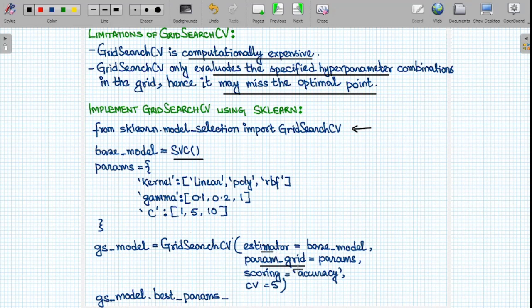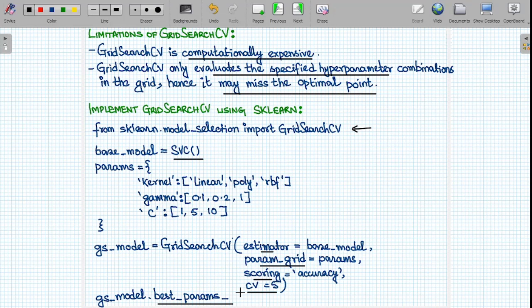Along with estimator and param_grid, we are also providing some more parameters. Scoring is a parameter by which we can specify how GridSearchCV will identify the best model. What will be the criteria for identifying the best model? Here we are telling that accuracy of the model will be the scoring criteria for our model selection. CV is nothing but cross validation. I have a separate video for k-fold cross validation. If you are not aware of the cross validation concept, you can go through that video. Based on these values, GridSearchCV will be trained and then it can provide us the best parameter values we have to use for a superior machine learning model.